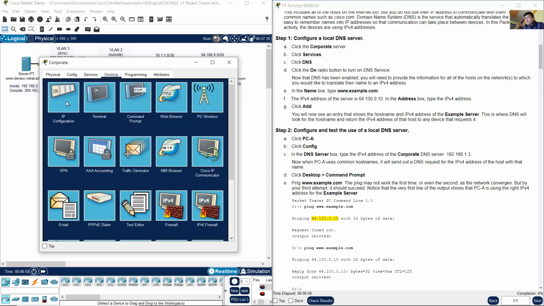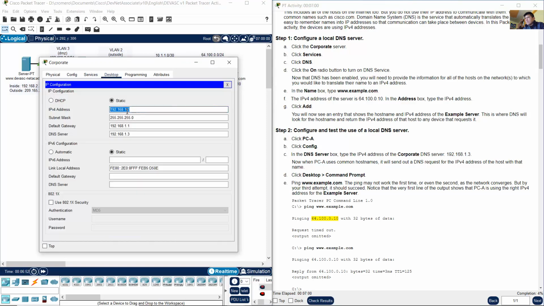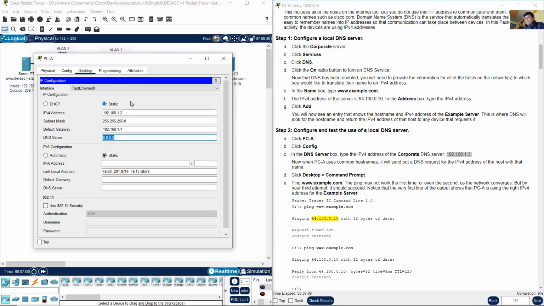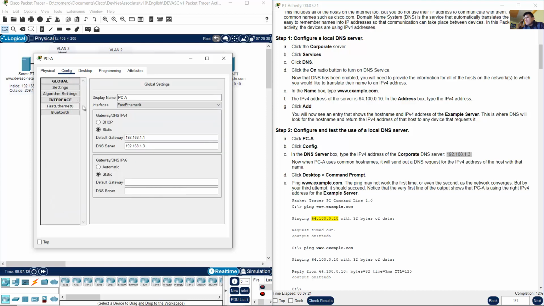Go to desktop, IP configuration, and it is 192.168.1.3. So on PCA, set that IP address, 192.168.1.3. You can review on config. It is also configured.